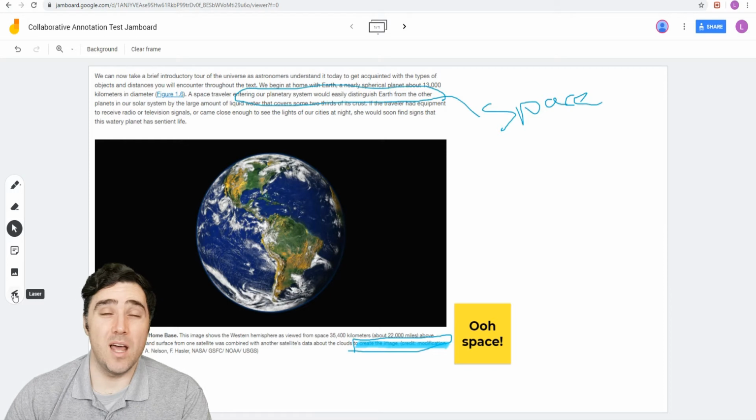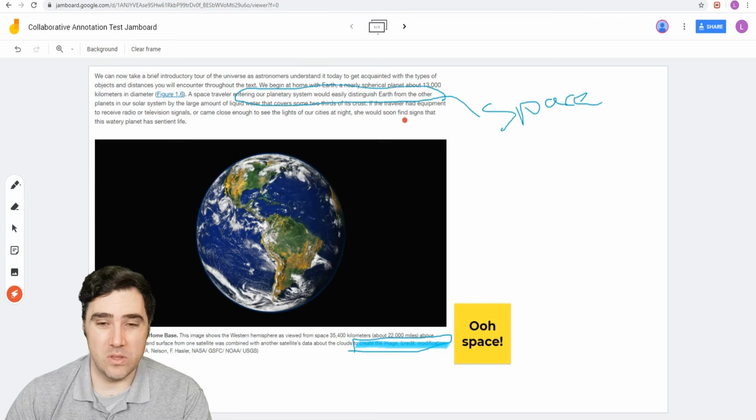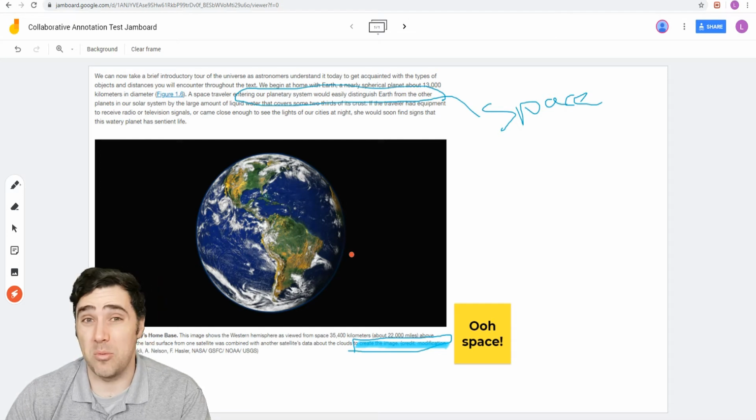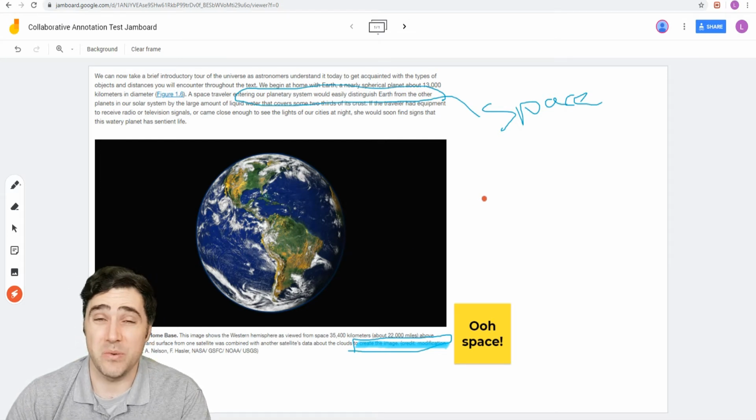So if you're doing collaborative annotation live in a class where students are all contributing something, you can just do this and you can circle stuff, and this disappears after a little while. So you can maybe make a quick comment, wow, whatever it is, or just if you want to highlight a specific section of the text or a specific section of the picture. It's a pretty cool feature just for a live collaborative annotation, perhaps in conjunction with your students.